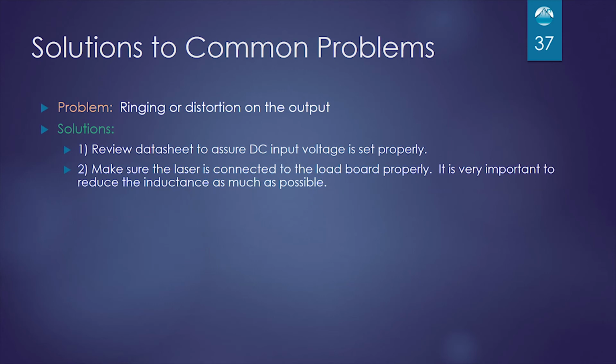Other problems you could see are ringing or maybe distortion on the output. So the biggest problem here would be not having your DC input voltage set properly. So review the data sheet, make sure that for your device at that current range, you're supplying enough voltage. The second thing is not connecting your laser properly to the load board. It's very important to use that load board or one that you make yourself so that we reduce our inductance as much as possible.